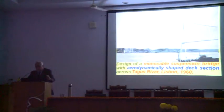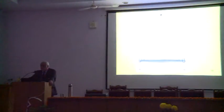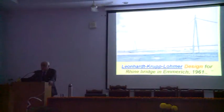This is his famous monocable suspension bridge with aerodynamically shaped deck section across Tagus, Lisbon, 1960. You can see the inclined suspenders and monocable. This is the cross section, and you can see at the two ends, the wind hits it broadside on. It has got sharp, almost sharp noses that do not let the eddies form. This was the Leonhard Krupp-Lohmer design for the Rhine Bridge in Emmerich in 1961, another similar one.